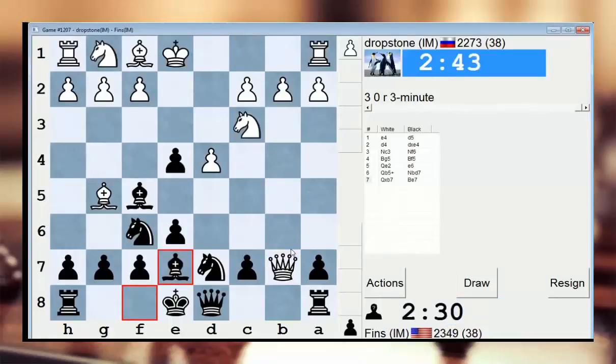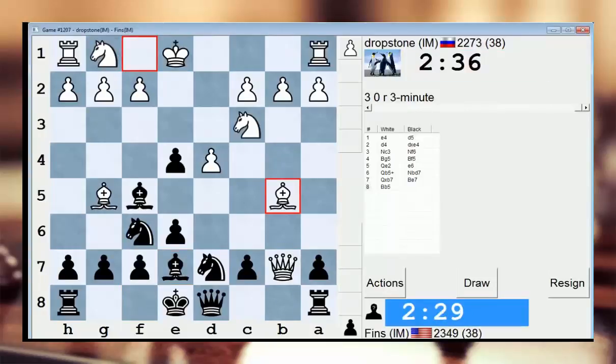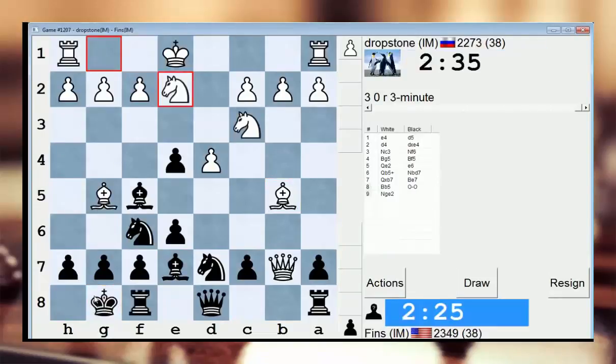I'm happy to let him go pawn hunting because he's spending a lot of time doing that. A lot of tempos. So this is Dropstone from Russia. Mr. Dropstone. Just castle. Okay. So now if Rook b8, I assume Queen c6 or Queen a6.